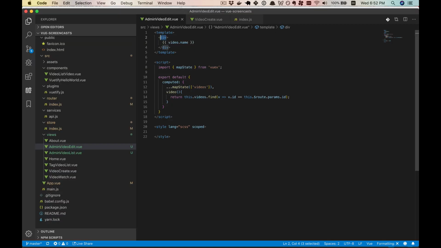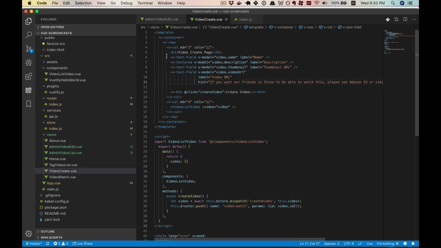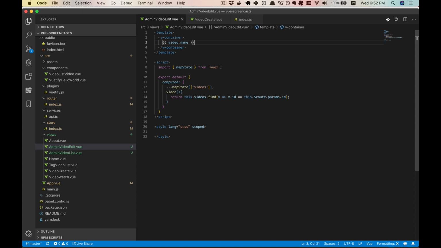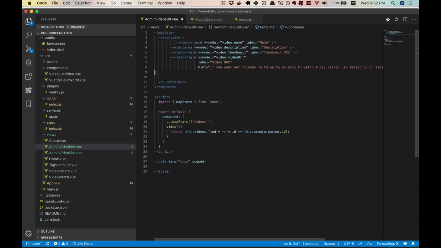We'll start by, as usual, making this a vContainer, so we have good spacing. And then we'll go ahead and copy-paste these 4 text fields and text areas from Video Create. At some point, when it gets more complex, we'll want to make a reusable component with this. But for now, let's just do this.